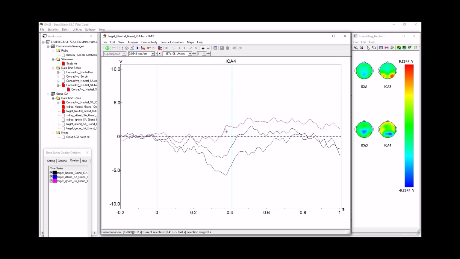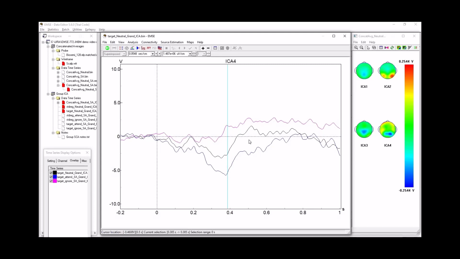I think I'm just out of time, but let me quickly point out ICA4. I didn't say ICA3 yet, but let's jump ahead to ICA4. This one shows a differentiation at 385 milliseconds: there's a polarity reversal between the target ignore in magenta and the target attend in blue, and the neutral condition is right in between.